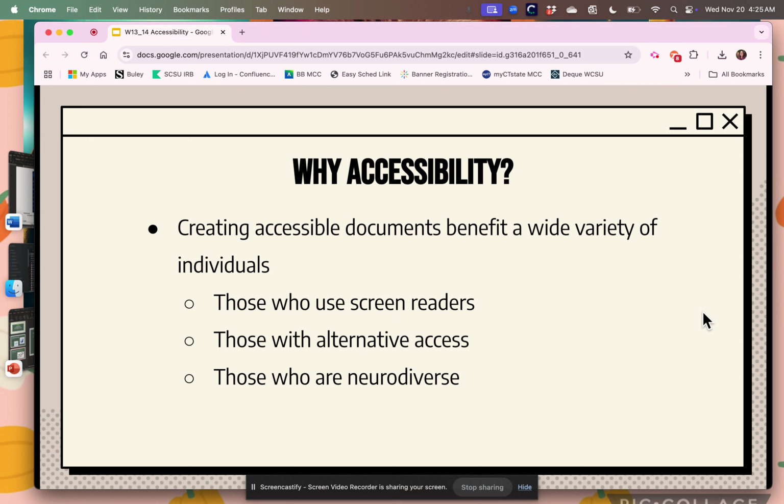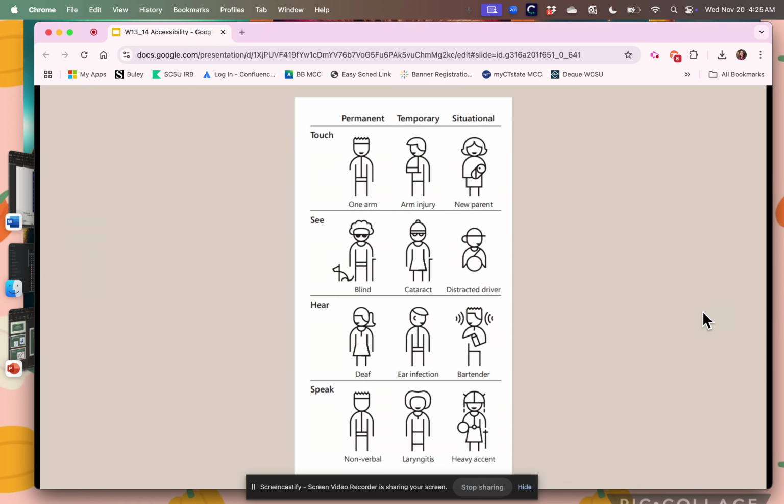So they use their vision, but also use keyboard shortcuts. And anyone who might be neurodiverse, so thinking about engaging with computers and different material, abiding by accessibility practices can be very important for individuals who are neurodiverse.